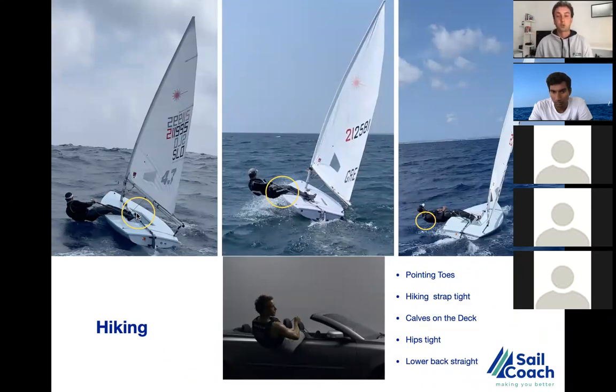Try to stretch the ankles to point down — it's very painful at the beginning, like ballet where girls have to stretch their ankles to stand on their toes. In the second picture you can see very high hips and a lot of tension in the legs and quads. That's where we put maximum effort — starting from the quads and hips, not from leaning out. We start from the quads and hips first.